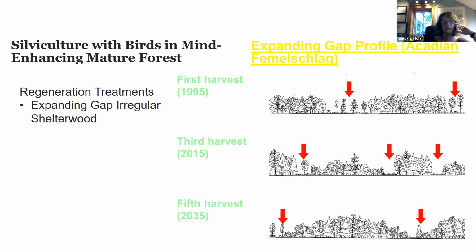If your forest is heavily degraded and you're looking at restoration, you may go in more frequently and stop at 50 years and then tend for 50 years. On private lands, that's a little bit harder to do because land ownership changes and it's complicated. On public lands, that's something that's done, or a research forest.